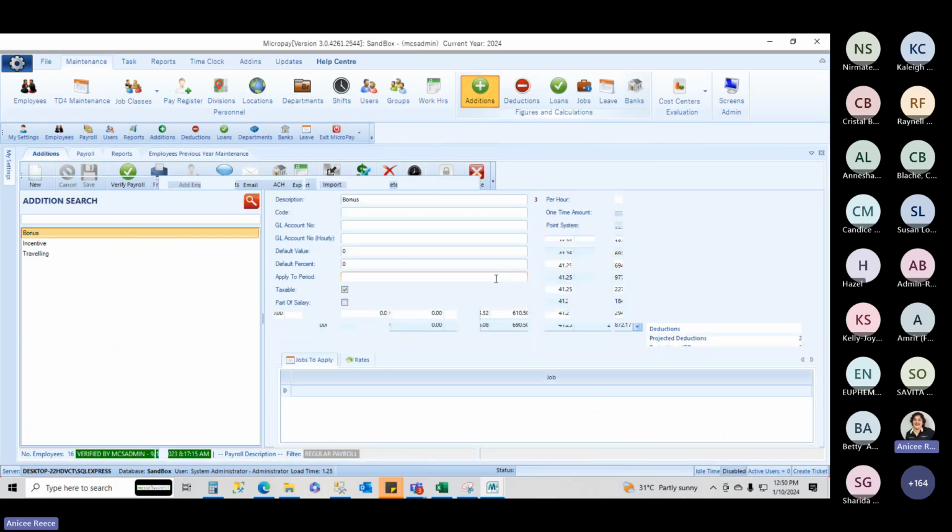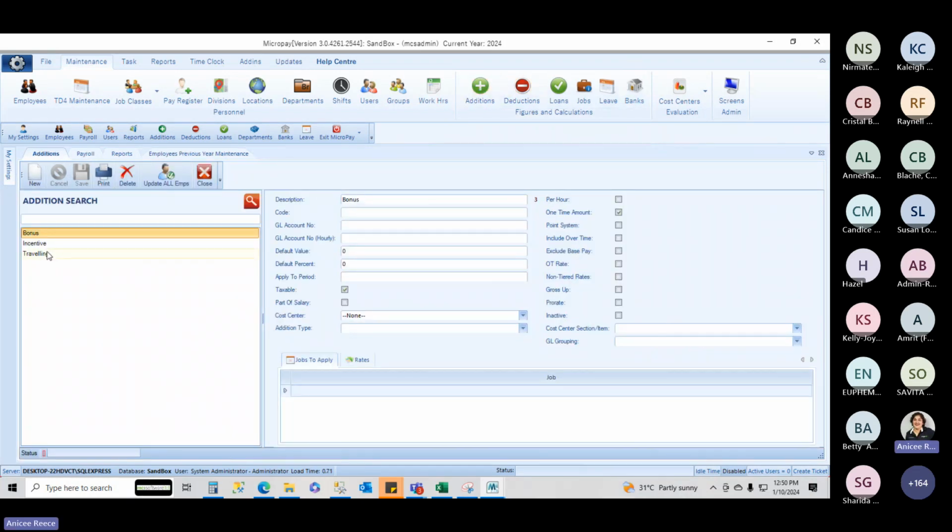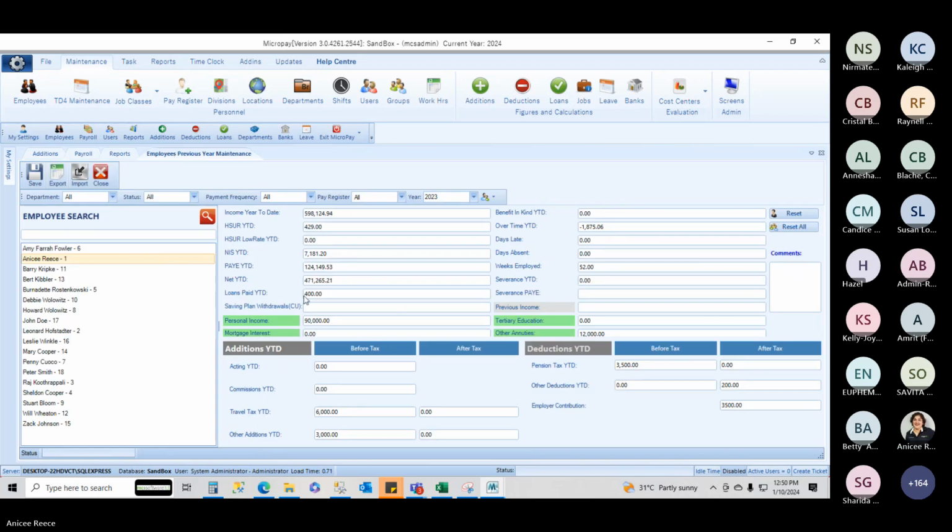Your addition for the traveling to be put into that, it must have the word travel in the description. And then the TD4 will put that into the respective place. So your other additions is going to come here and any kind of travel will come under travel. Right?